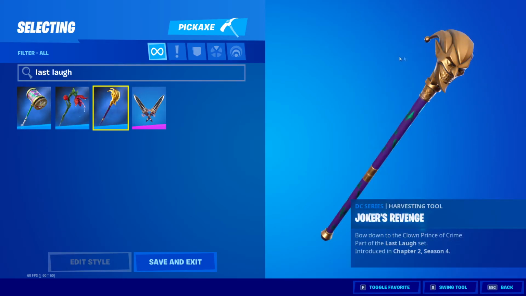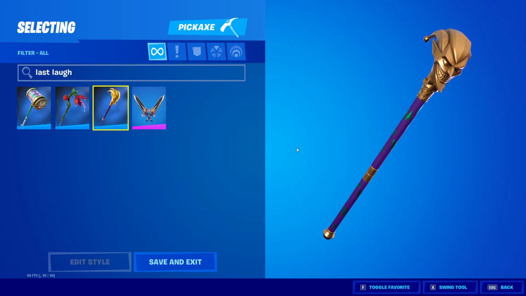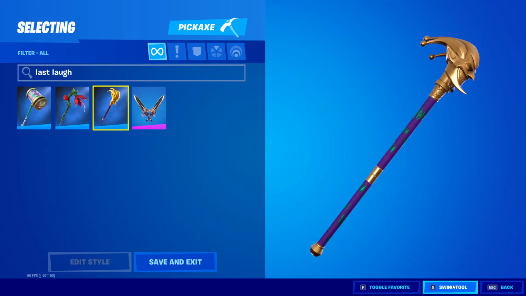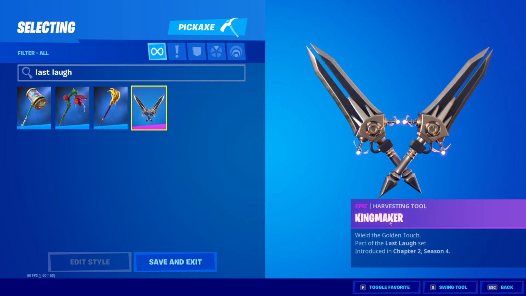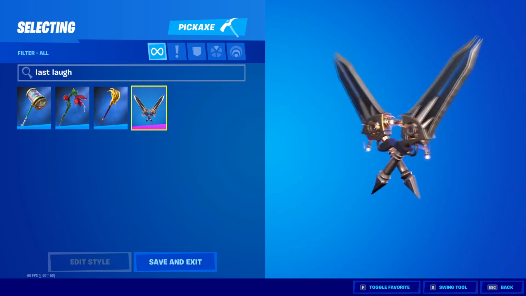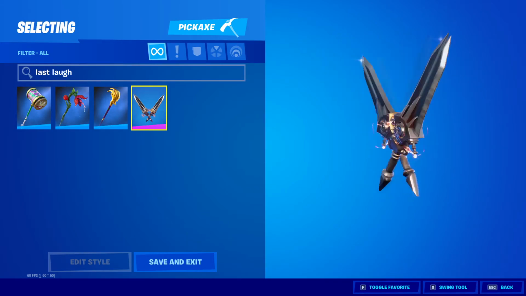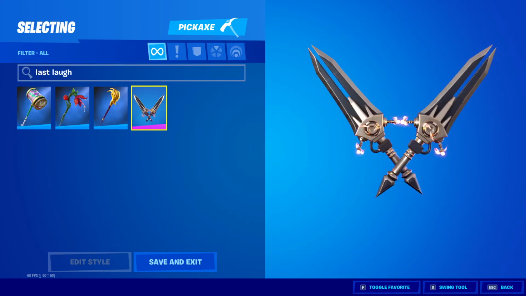Nice sound. The Joker's Revenge, which is very, very cool. Just very the animated series looking. Good sound again. And then the Kingmaker, which is Midas's. It kind of just looks like the dual swords from Mecha Team Leader, but it's different enough that I'm fine with this. Generally, I think they're fine. And have a nice sound as well. They all have good sounds. They're all different, but they're all clean, you know?